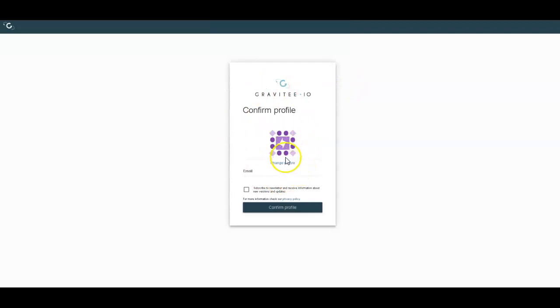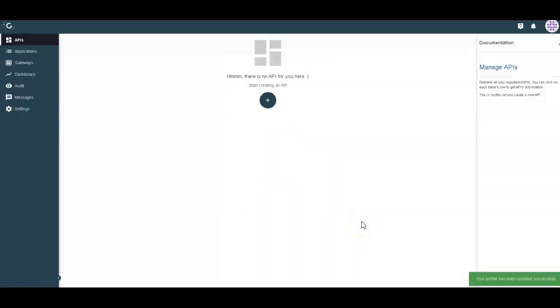The profile enables you to change your pictures and to start the personalization process of your experience. In this case, I'm going to ask to subscribe to the updates in relation to Gravity, so I will choose contact@gravitysource.com. This is a very valuable way to keep up to speed with all the updates and all the progress that we're making with Gravity. So let's confirm that profile. And there you can see, I'm ready now to build my first API just by clicking this plus button.